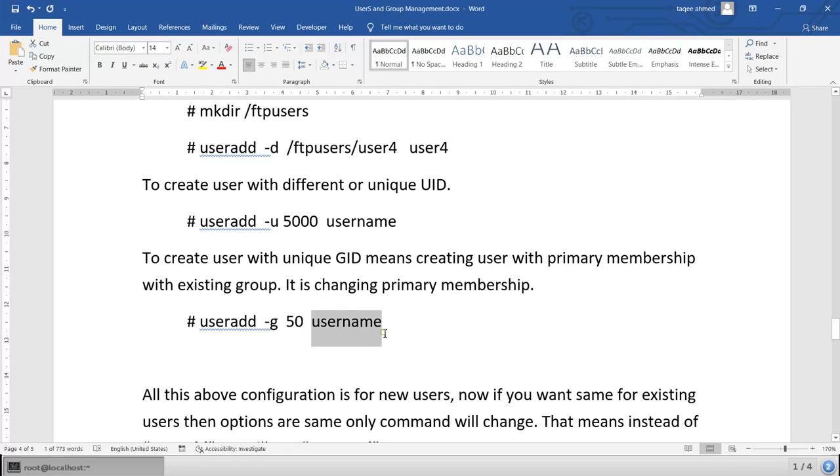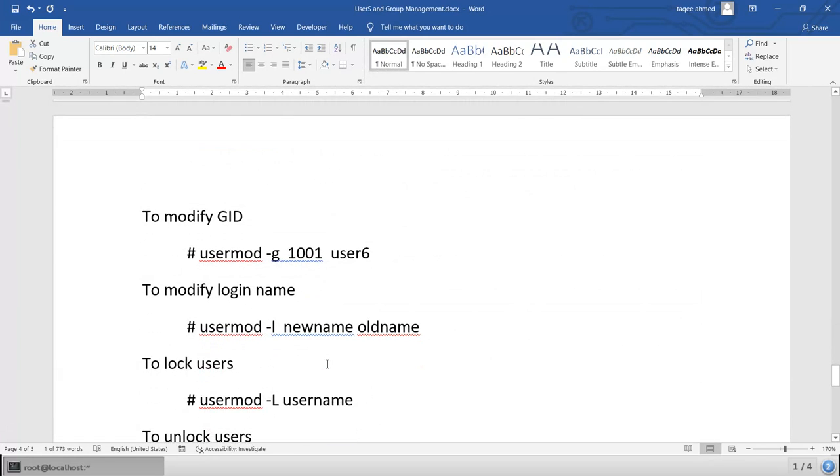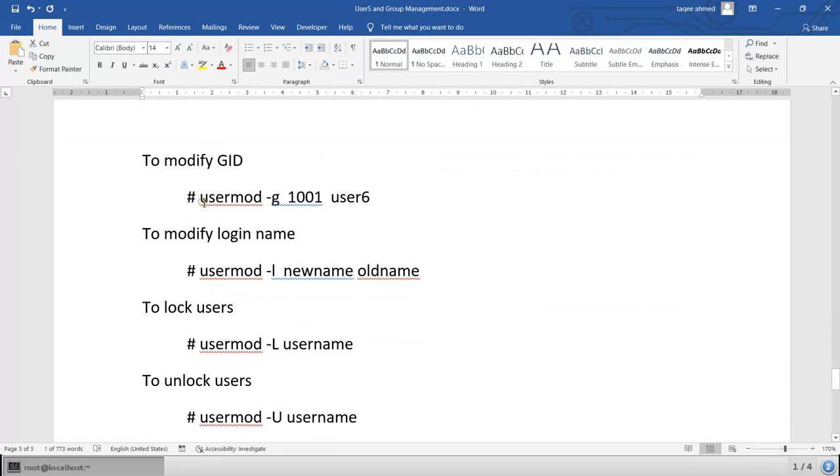So all the users which we create will have the same primary group. This is the -g option, with useradd for a new user, and with usermod for an existing user to change the primary group membership.